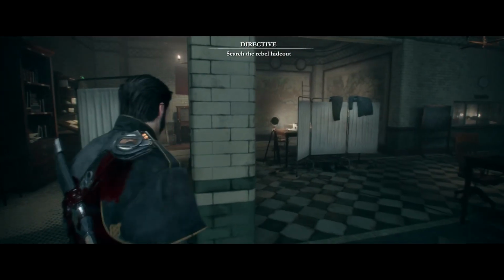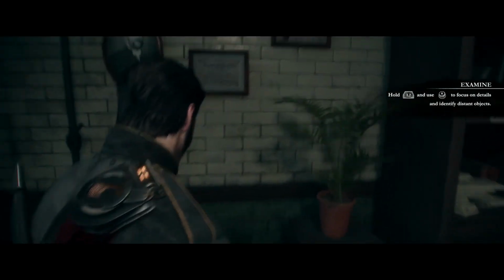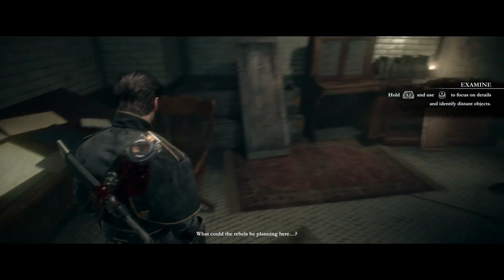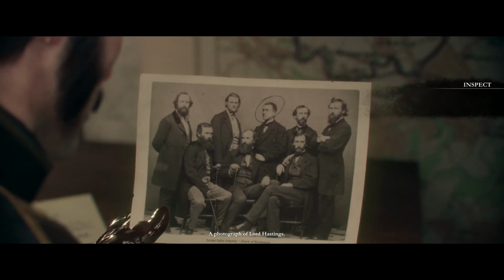The psychiatric ward is where the rest of your collectibles for the remainder of the chapter will be. They all will be in this one room. The first collectible is up here on the left, and it will be a photograph of Lord Hastings.